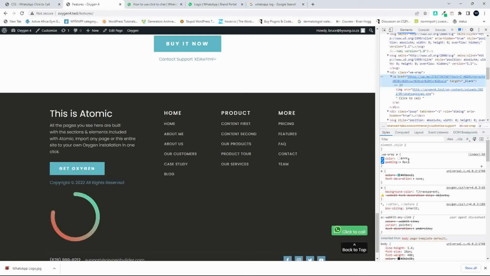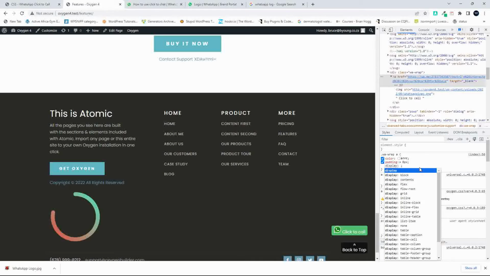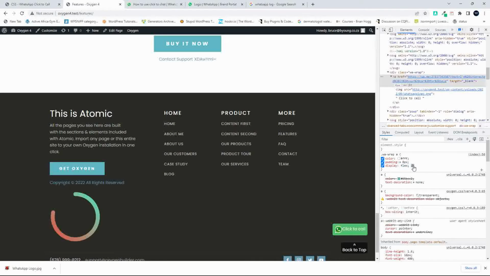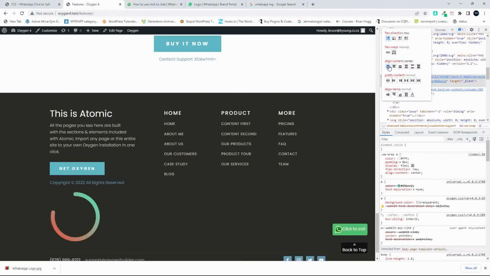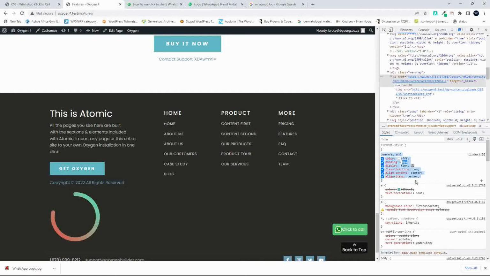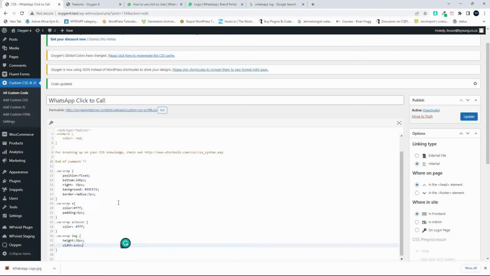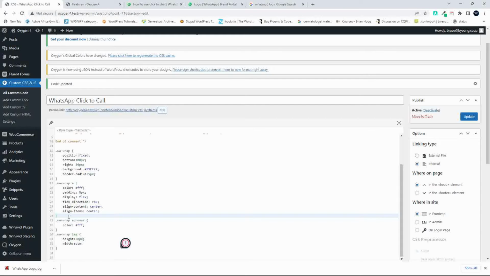So what I'm going to do is add a display, and I'm going to make it flex, and then I'm going to click on this little icon here so that I change the flex box. So yes, it'll be a row, and I'm going to align the content in the middle. So there you can see everything is aligned very nicely, and then all I need to do is copy that text over to here, look for my A, the wrap A, and replace it with this.